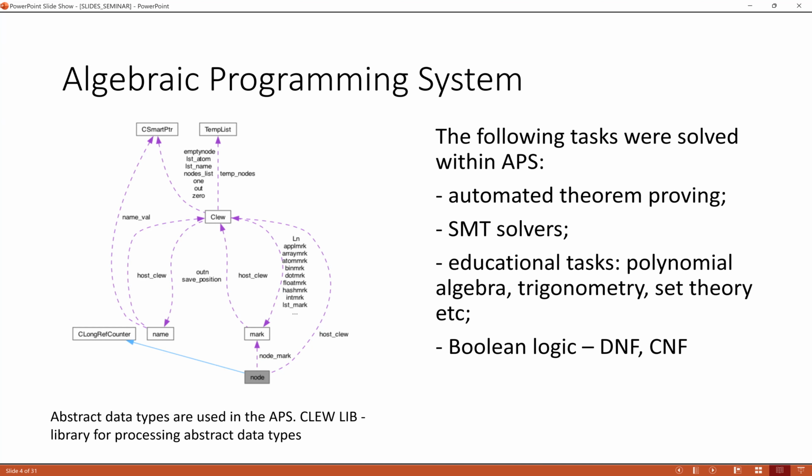It was also used in educational tasks, such as polynomial algebra, set theory, trigonometry, and many problems we implemented within Boolean logic.